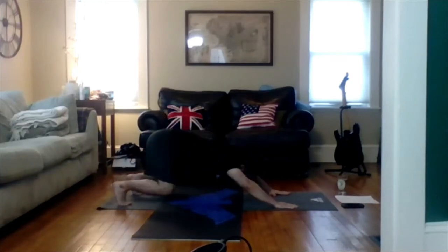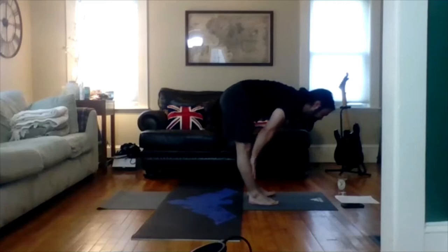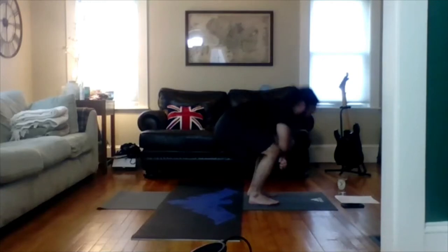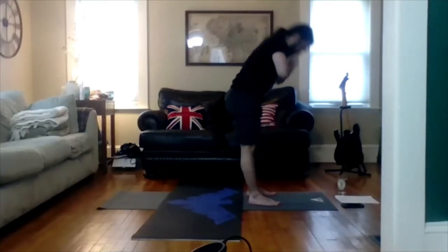And we're going to walk, hop, or float, feet to the mat. Inhale, the halfway lift. Forward folding. Driving through the feet, reaching and rising. Exhale, forward folding.